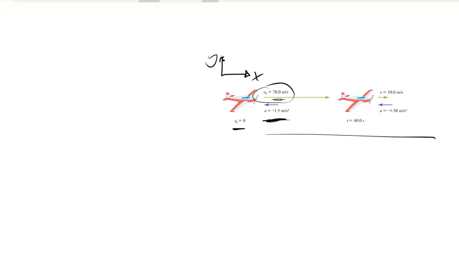And then at some time later on, 40 seconds later on, we can see that our velocity has decreased now to 10 meters per second. It still has the same acceleration of 1.5 meters per second each second to the left. So eventually it is going to come to a stop. And if it does continue to accelerate to the left, its velocity will eventually go to the left, but that hasn't quite happened yet. So we just see here that it started out going 70 meters per second. 40 seconds later, it's only going 10 meters per second, so it's slowing down, coming to a landing or something.